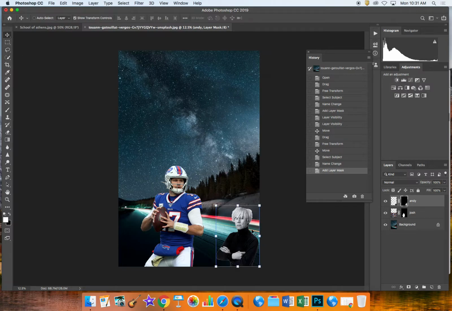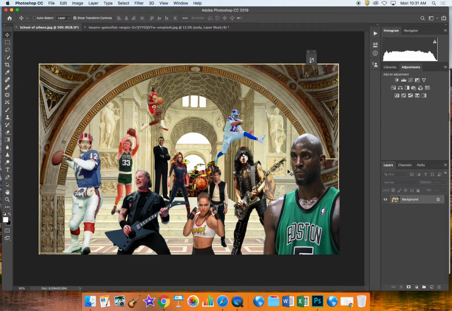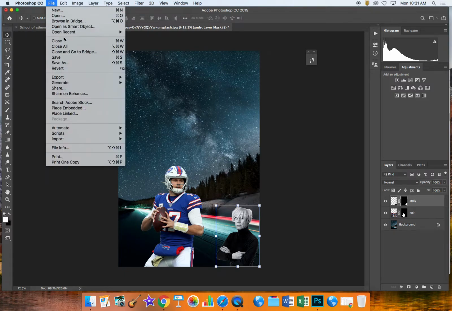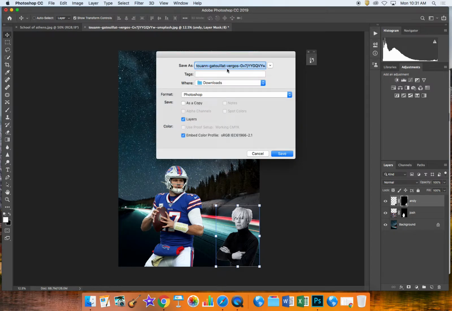And what you're going to do is repeat these steps until you have copy and pasted at least 10 different people in the background, and they look great. Once they're done, they look really, really fantastic. You can move them around, put them up in the air, have people in the sky, people upside down. But the most important thing is this: when you're done, you need to go to File, Save As, and here's why. When we save as, it's still the name right now of that file that we downloaded from Unsplash. So we need to change it to our name.